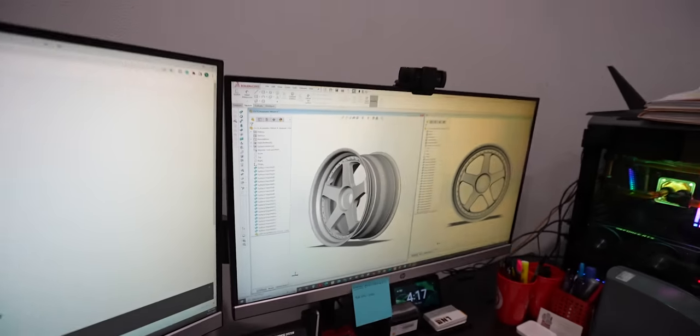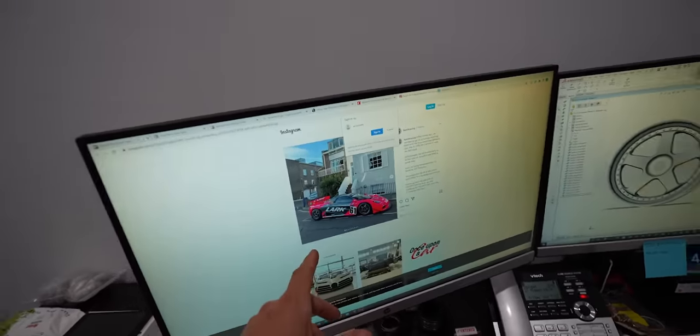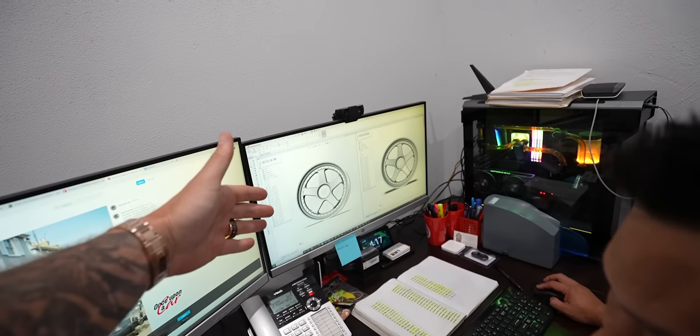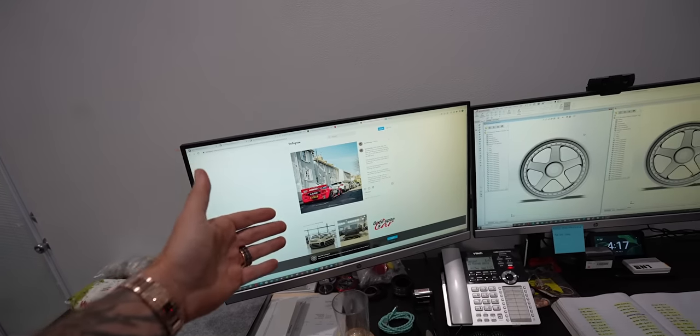That's amazing. So we have two styles to start off this collab: this style from the Diablo SV and this style from the F1 GTR. Do we have any other styles? I have a style. I'll tell you later. We're not gonna let them know everything. These are the first two wheels. We're gonna make these fit anything modern. If you have an Aventador, or even a Huracan, I think these are gonna look killer, because we already know it goes with that shape of car.